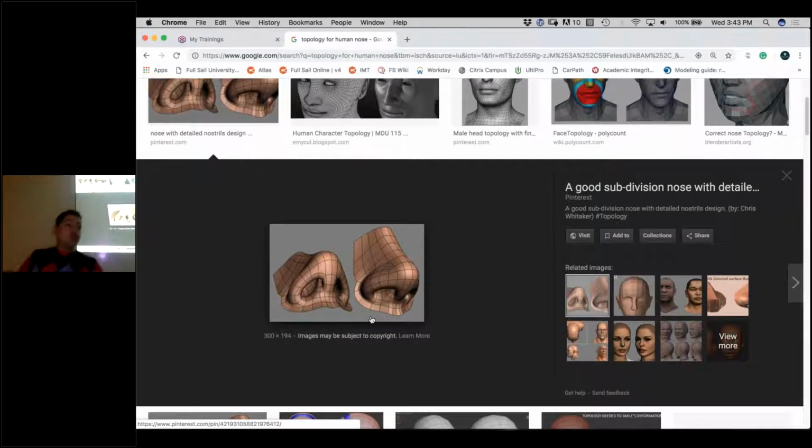Okay. So basically, you're going to be looking at the 4 rules. So you've got density and parameterization. That's where we look at the density of the model, making sure that we're nicely moving from a lot of geometry to not so much, but we want to make sure that also we've got a nice amount of densities throughout the model. You don't want the eye to be packed with 100,000 polygons and then the cheek have 10. It's just not going to work. You want nice gradient changes.